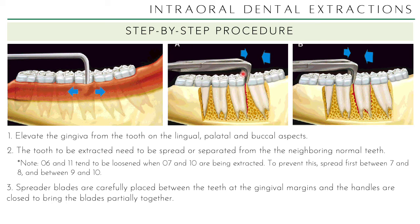Basically, I think you can imagine it. The blades are on the side first. They're not yet in the middle, because again, your teeth need to be together. Remember? If not, there's a diastema. Okay? And then you're going to bring the handles together, which brings the blades together in the middle of the two teeth. Right? You're going to do that for the distal and the rostral aspect of the tooth. Right? Once more space opens, you adjust your grip on the spreader so you can widen the space further. Right? Next.